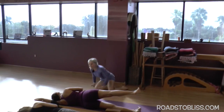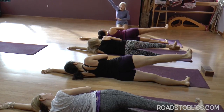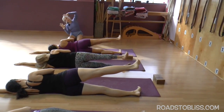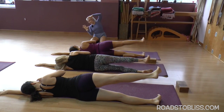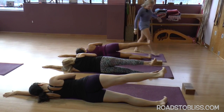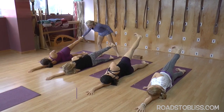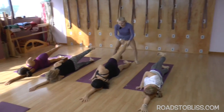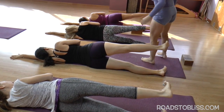So one of the benefits of doing something like this is, A, you can stretch your side body. So crawl that left hand out on the floor. That's it. Your head is in a very different relationship to gravity right now, isn't it? Kind of like Ardha Chandrasana, wouldn't you say? Okay, so it stimulates your vestibular system. Sharpen that right heel and raise your leg up, not too high, just slightly higher than parallel to the floor. And that is your Ardha Chandrasana aerial leg, wouldn't you say? Yeah, you're in Ardha Chandrasana there.